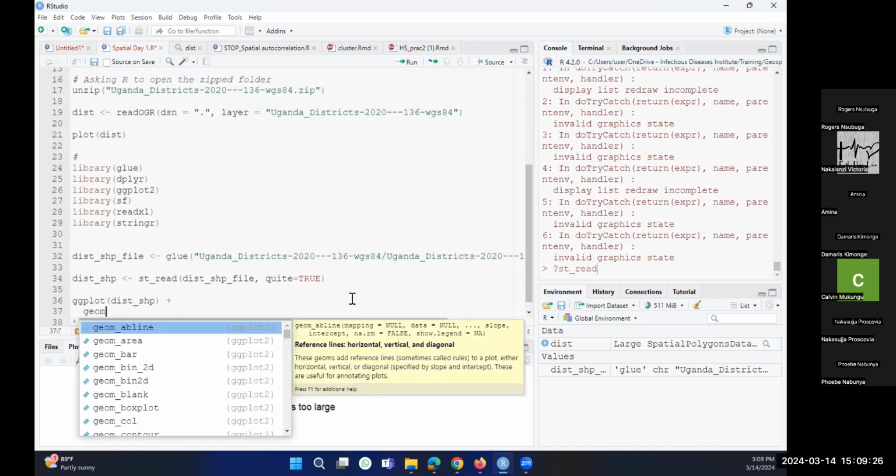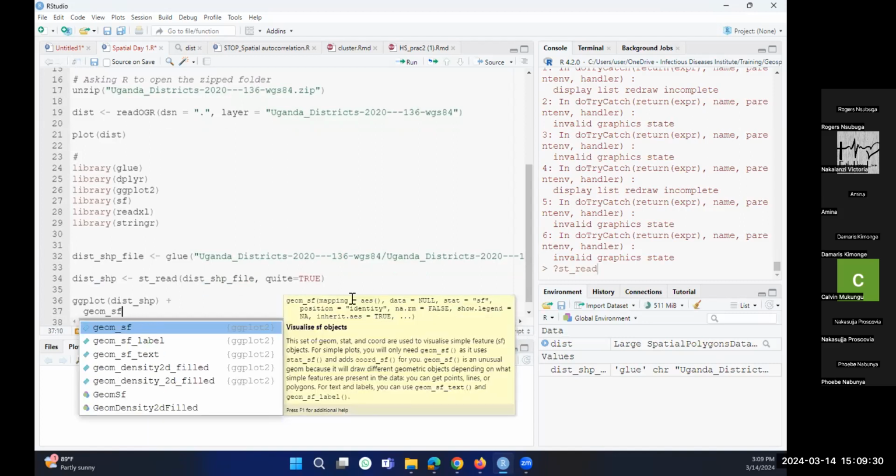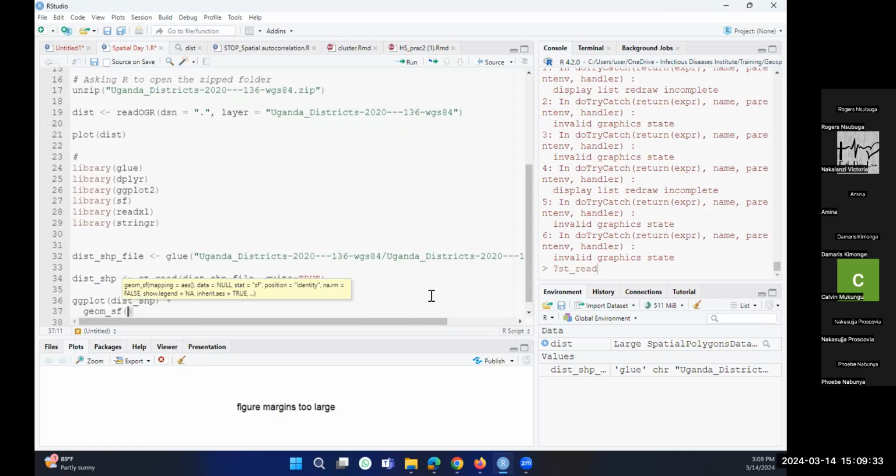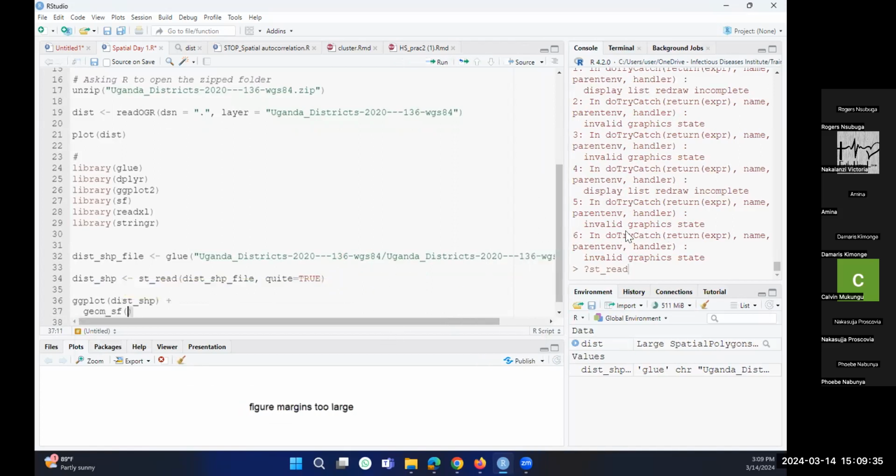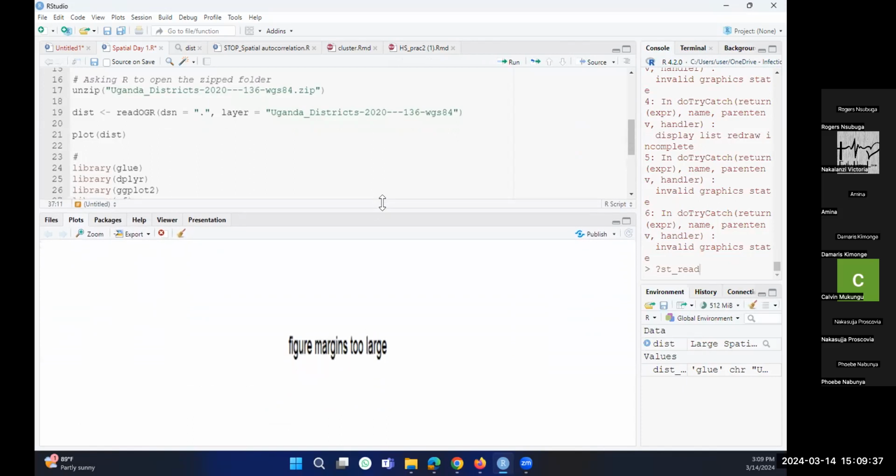Still, I want it to be under sf. Try this. Let's see.